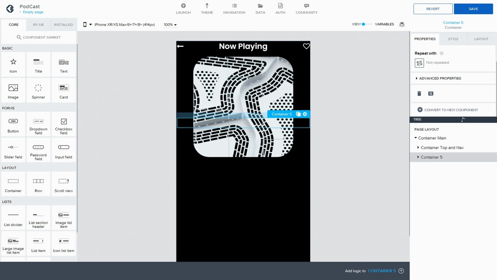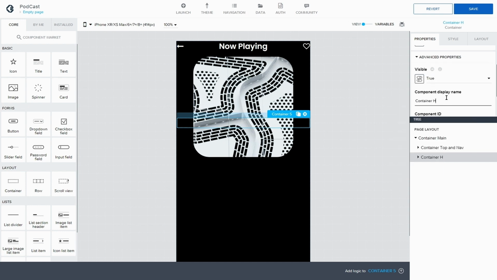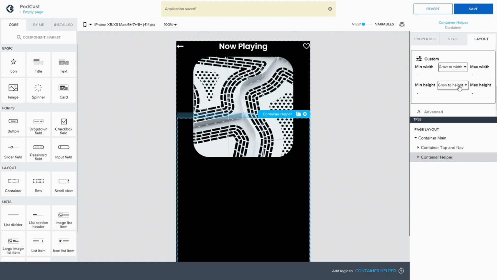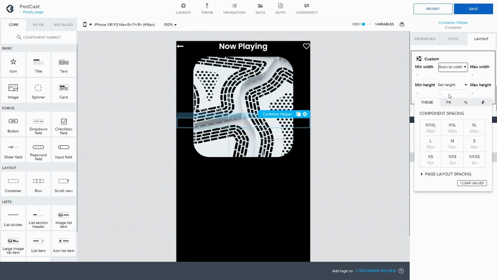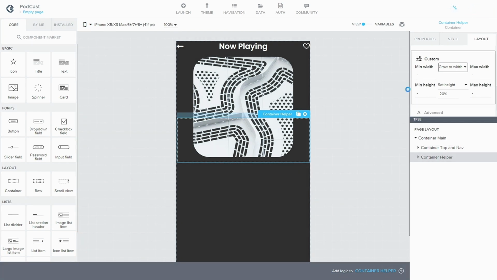So let's change it first to the name helper. This helper is gonna be a height. We use custom, and then it's gonna be a height of 20%, which nicely is directly under here, which fits nicely.